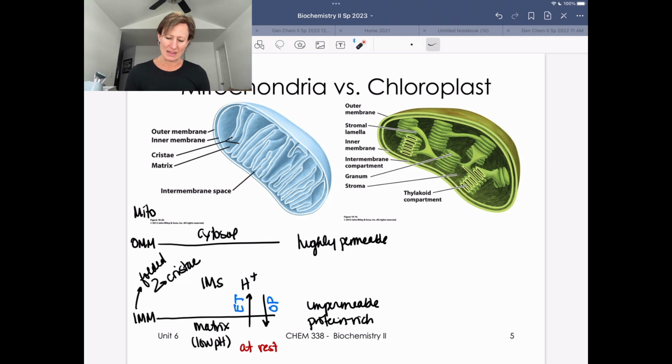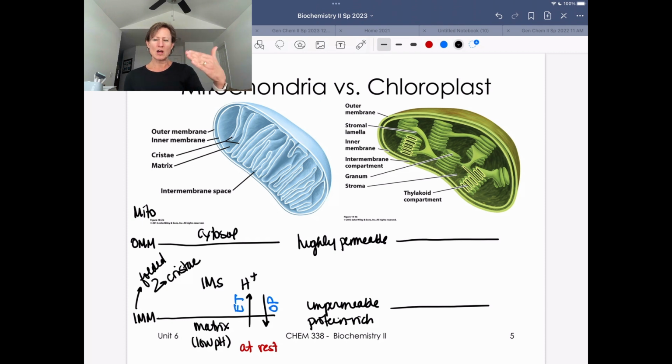So let's compare that then to what we see with chloroplasts. Chloroplasts also have two membranes. Give myself a little bit more space on the side here to write. So two membranes. I'm going to use abbreviations here down in my picture, but we'll highlight where they are up top. So we've got the outer membrane, that's the outer membrane up there. The inner membrane, here's the inner membrane. Those separate and create the inner membrane compartment, the IMC.